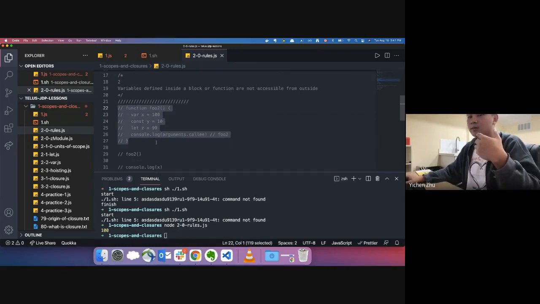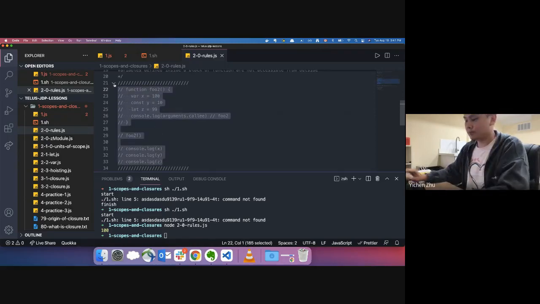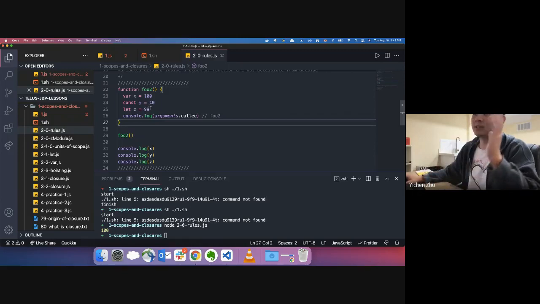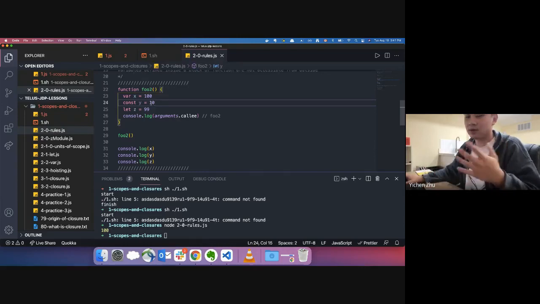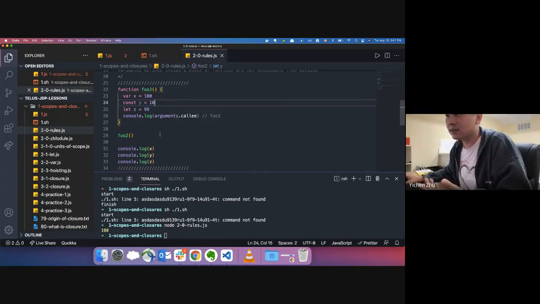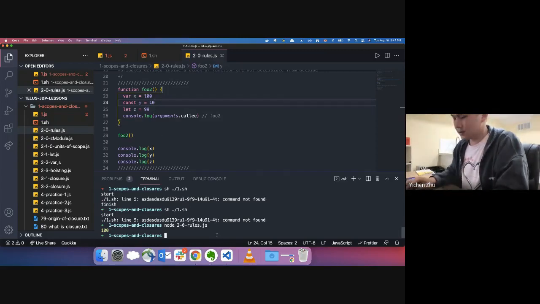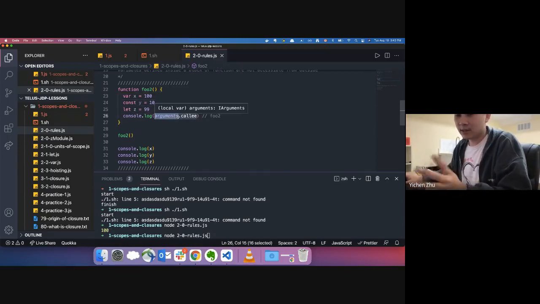So here I'm going to go here, and as you can see, I'm just mixing it up for fun. And don't look at the highlights. I know it's cheating a little bit, because VS Code gives you a lot of stuff. So here, it's pretty obvious as well, right? You pretty much should see... So what should I be seeing here? Can anybody take a guess? By the way, if you don't know, arguments.callee is deprecated, I believe. You shouldn't use it, but it just prints out the name of the function. So anyone want to guess the output?